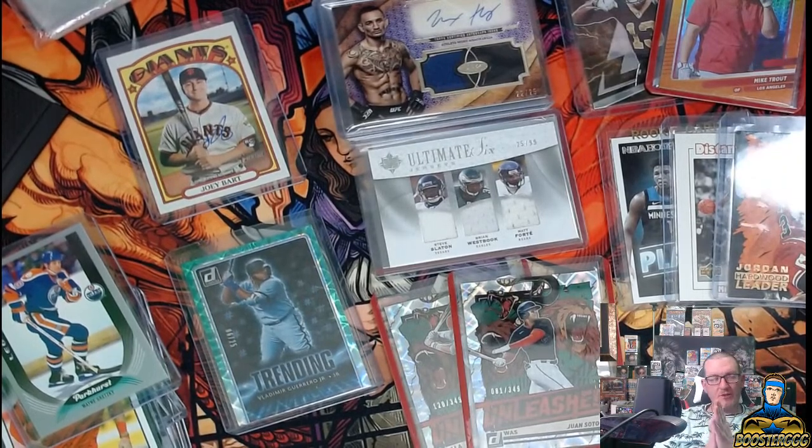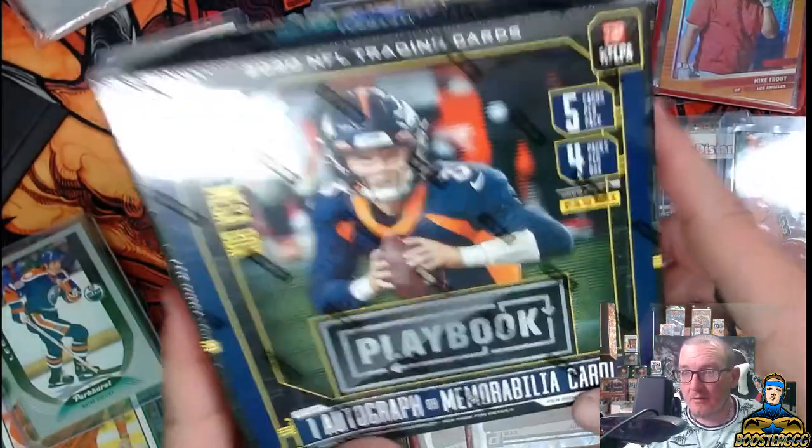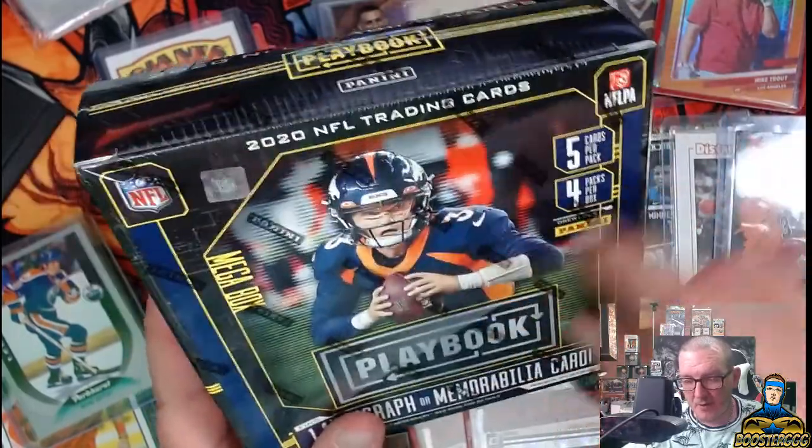Let me know what you want. I've listed a price for the sealed product that I have left. I have one mega left of Playbook '95, ripped and shipped. I want to rip this today. I want the Herbert autograph out of here.